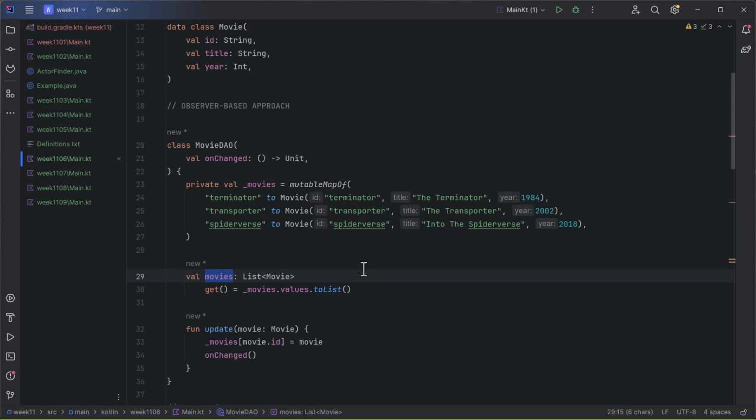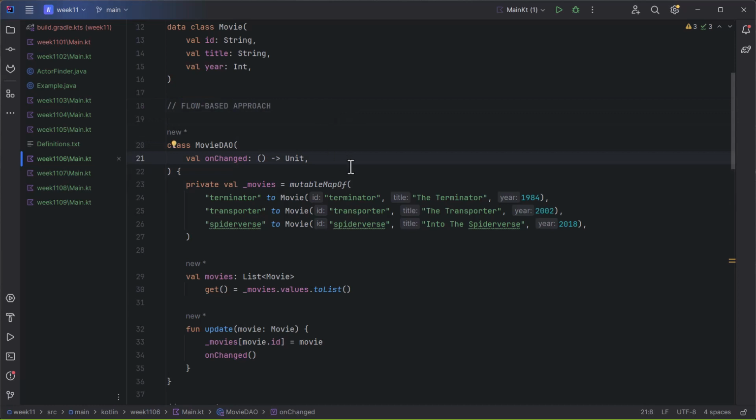What we want to do instead is flow that data down. So we're going to be setting this up so that, from the user interface standpoint, the user interface makes requests to the view model, which makes requests to the DAO to do an update. The DAO then says, I'm going to take the updated data, dump it in a flow that's passed through the view model down to the UI, and the UI can just grab the data from the flow and display it. So it's a little bit simpler way to approach things here. So this is going to be a flow-based approach.